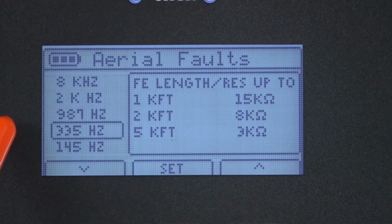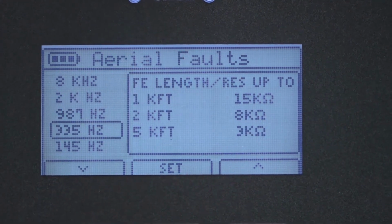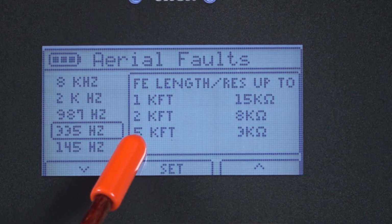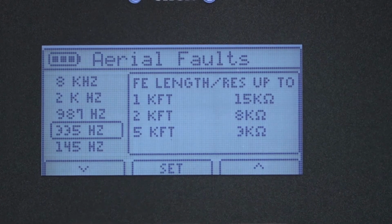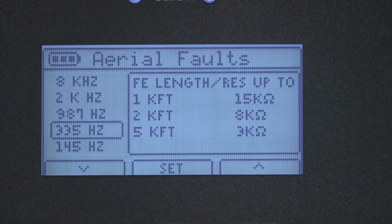For 335 Hertz, with 1,000 feet beyond the fault, we can expect to find faults up to 15,000 ohms. If we have 2,000 feet beyond the fault, we can expect to find resistive faults up to 8,000 ohms. And with 5,000 feet beyond the fault, we can expect to find resistive faults up to 3,000 ohms. The reason this is important is because the longer the distance beyond the fault, the more carry by there is. A high resistive fault is going to have more of a tendency to carry by into the distance beyond the fault. So this is a recommendation for trying to determine the frequency that you want to use.